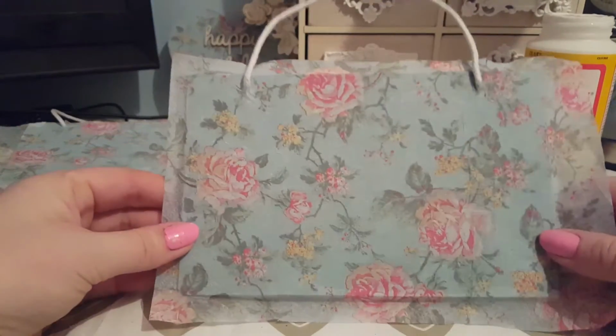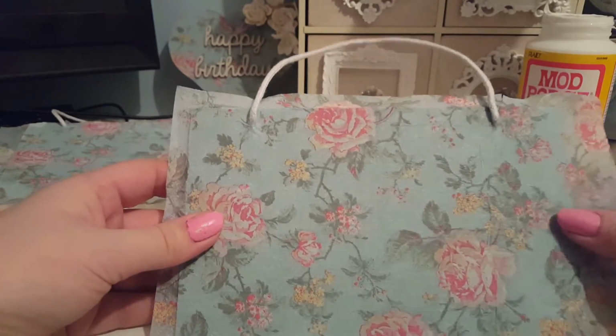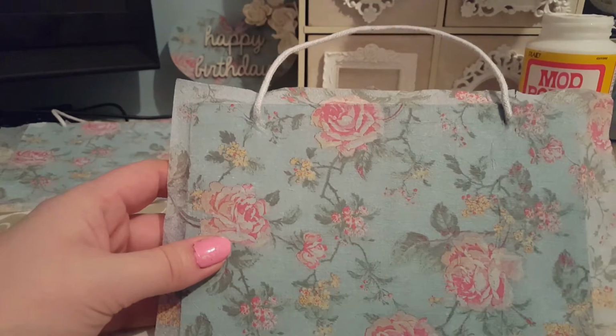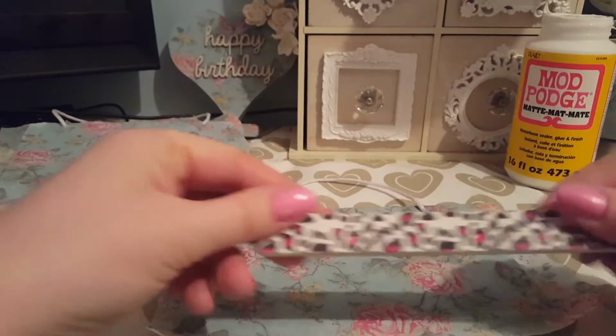Here's one I did yesterday, and that's all dried. Now I'm going to show you how to take the edge off without using scissors. The best way I've found is by using one of these nail files.